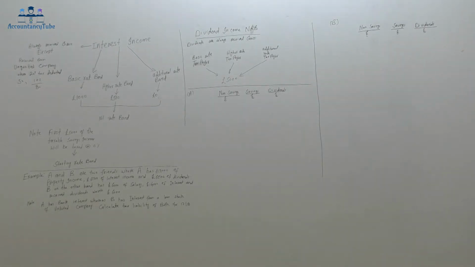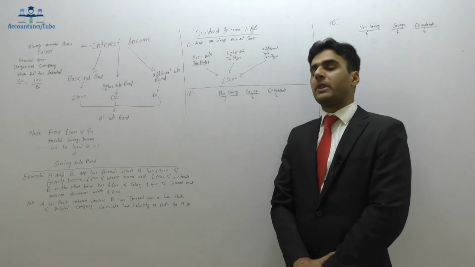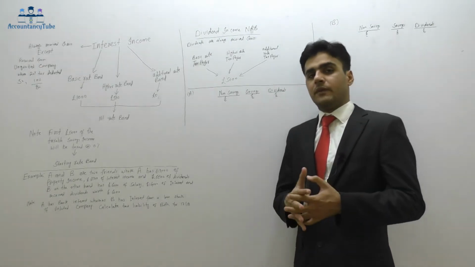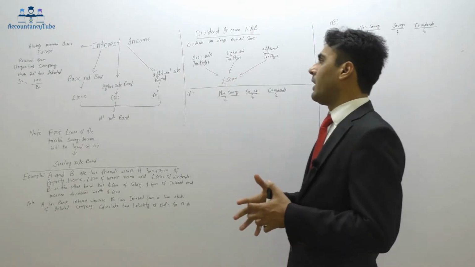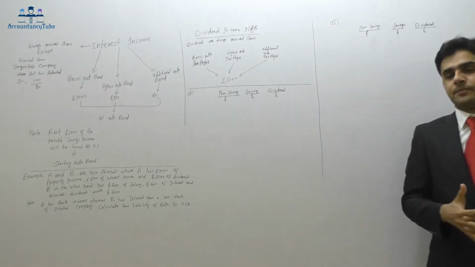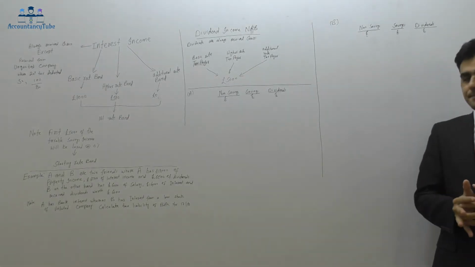Now what does it mean? Say for example, if your dividends are £10,000, if you have received £10,000 worth of dividends, first 5,000 the nil rate band will apply. So first 5,000 at the rate of 0%. Now whatever is on top of 5,000 will be taxed according to the different bands. If you are a basic rate taxpayer, then according to basic rate. If you are higher rate or additional rate, according to their rates. All right, so that is our dividend income nil rate band.